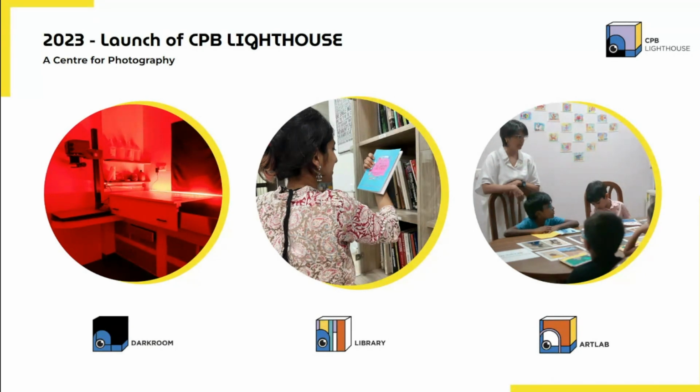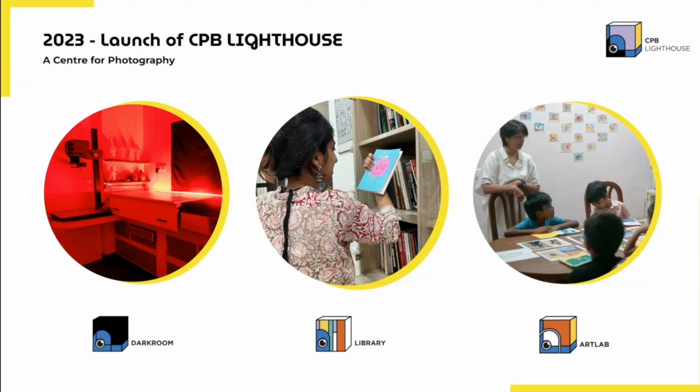And I think here, when we did the launch of the CPB Lighthouse, we worked with a group of people who looked at it and asked us, if CPB was a person, what kind of characteristics this person would have, right? This is something that we went through the process of designing. A logo came to light through that. And here are some of the logos that we had. So we had one of the logos, which is the dark room. Of course, it has to be a little darker. The library, because of the books. The art lab, because it's a little vibrant.